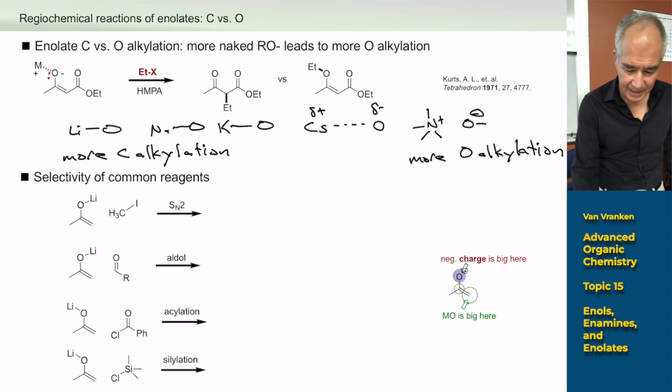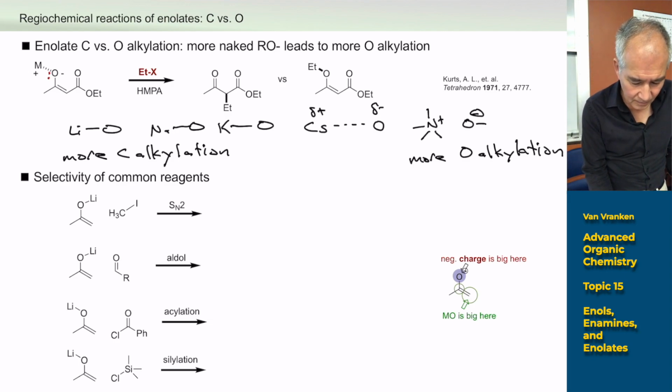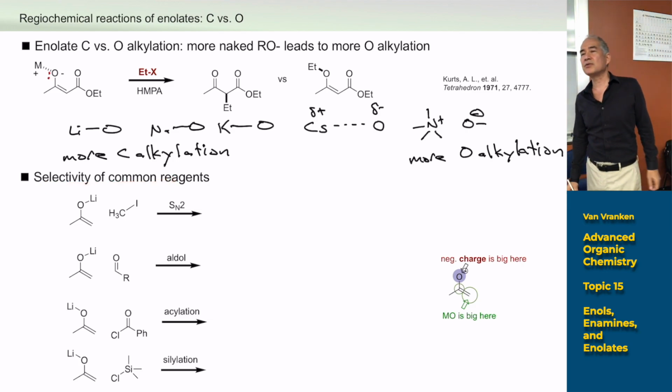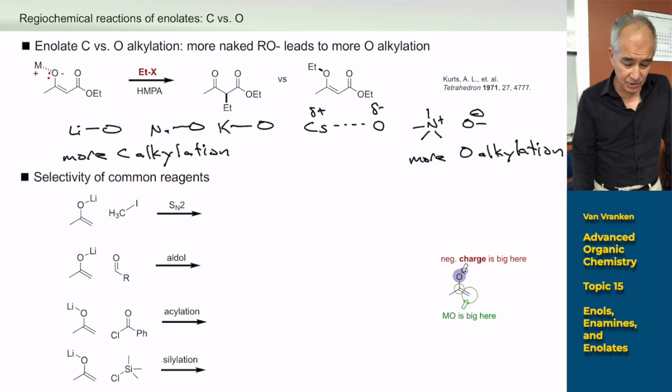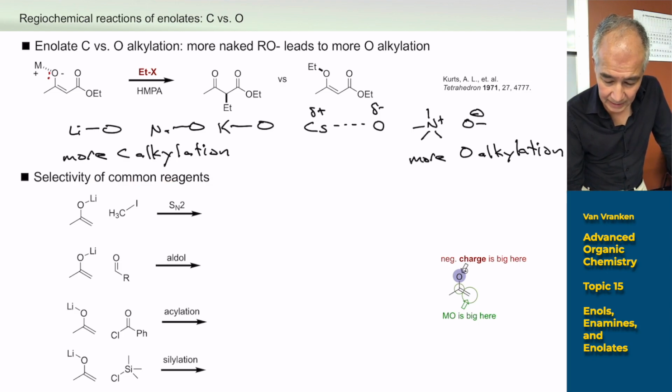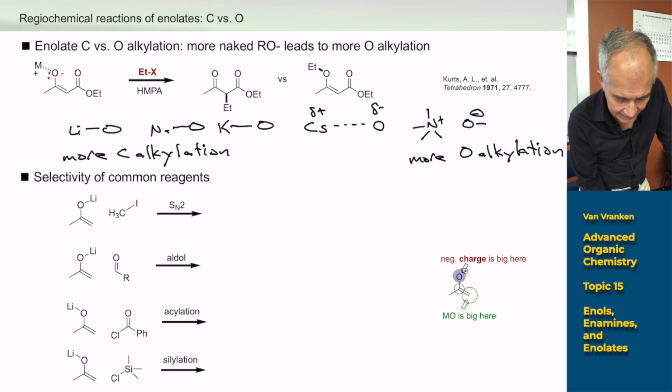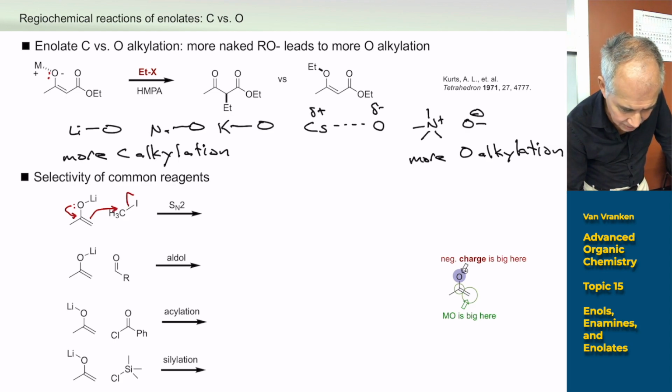All right, let me try to summarize the selectivity, O versus C, for common electrophilic reagents in organic chemistry. So if I take a typical lithium enolate and I add some alkylating agent like an alkyl iodide, you should expect that those are going to react faster. With a lithium enolate, they will react faster on the carbon atom of the enolate. It's this yellow atom that forms the bond the fastest, just like I showed you up above here. And so the eventual product after lithium exchange and all that other stuff would be a new CC bond.